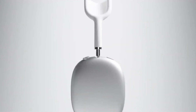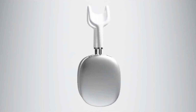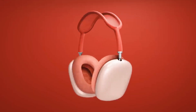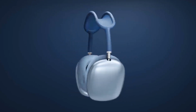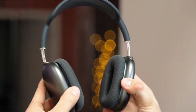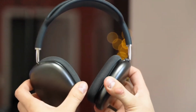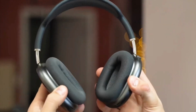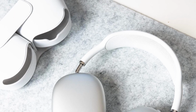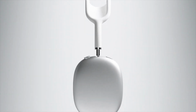When will these come out? And what about the price? At first, I thought Apple might lower the price from $550 to $499, similar to how they did with the HomePod 2. They made it a bit cheaper, but now that Apple has released these and removed some features from the AirPods Max, it seems they want to keep them separate. They have 2 different brands for slightly different groups of people. One is more expensive and the other is even more premium. This way, they can keep the price higher. So now I'm thinking that the price will probably stay the same, especially if they add more features.